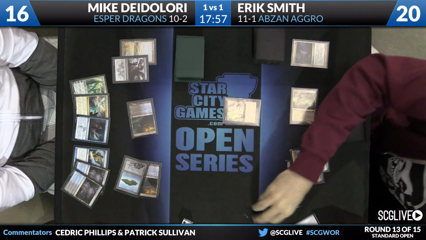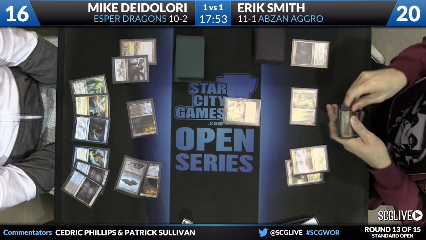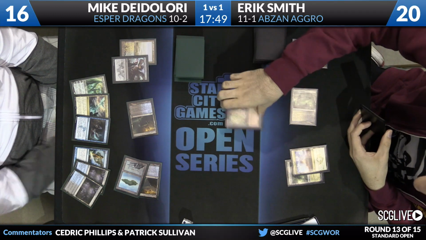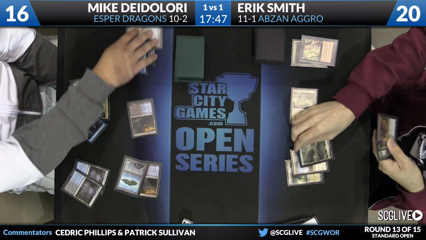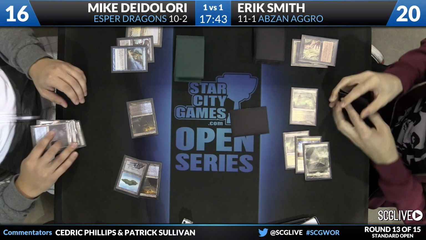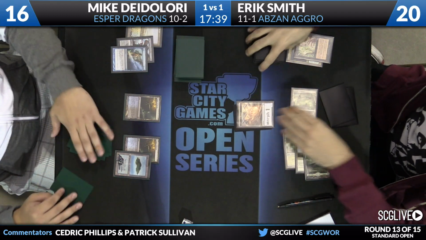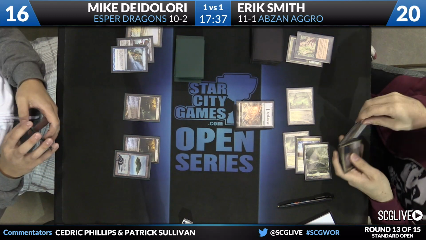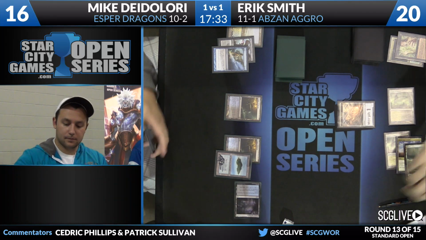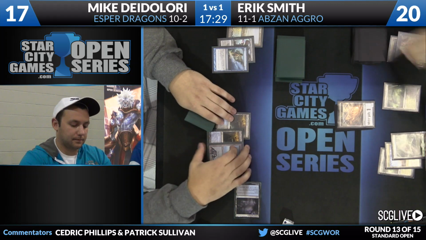Foul-Tongue Invocation, of course, cast to take care of Fleecemane Lion. But here you see the options here for Smith with his Duress. A soft hand. It is pretty soft, yeah. Not too surprised to see him take Dissolve, especially with Silumgar's Scorn in hand and there's no dragon. Now here's a Morph, it's the Den Protector. So this is something that Smith can really take advantage of. And for Deidolori, very important to draw a removal spell now. Otherwise, this unmorphs next turn. Another Duress hits him. And he's behind on a lot of different fronts.